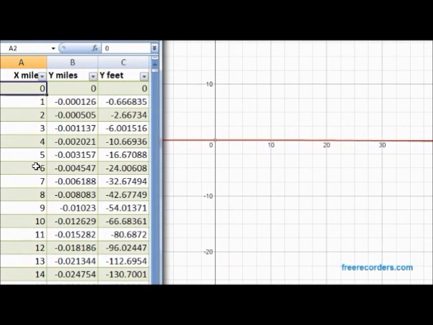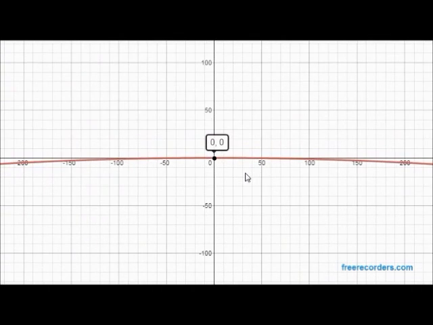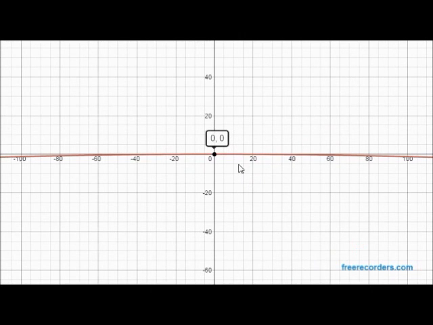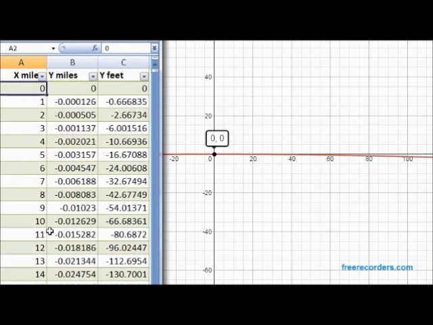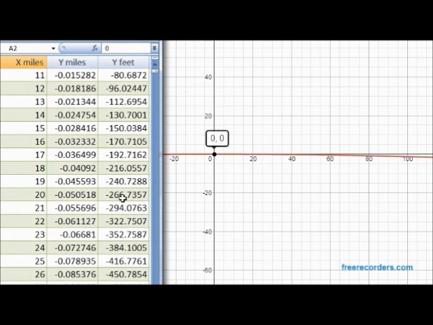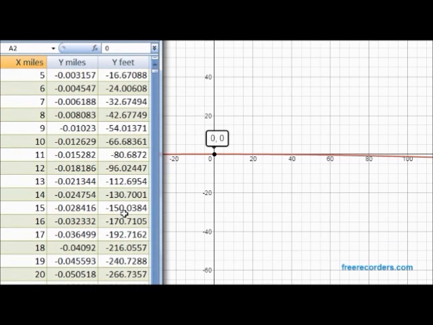Here's our Excel spreadsheet that has the same data as our graph, but now we have it in table form. It's a little easier to look at. My chart said, what happens at 40 miles? Let's do 20 and then let's do 40. We can use our spreadsheet as a predictor. You can say, how many feet will I drop? So if I drop 100 feet, then how many miles did I go to the right? Well, about there. So I went 12 miles to the right, dropped about 100 feet, between 12 and 13.